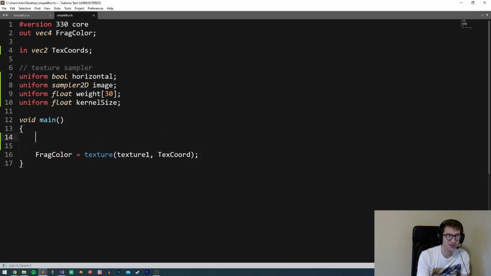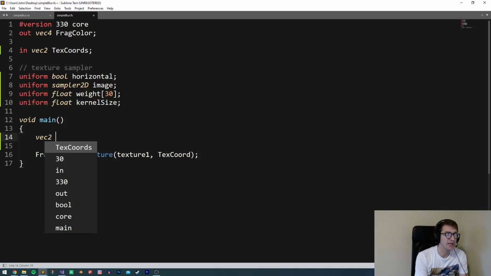So something that's important here, you'll have to kind of think back and remember when we sample textures, oftentimes we're working in UV space, right? So 0 to 1. Here, we want to be able to look at individual pixels. So 0 to 1 isn't good enough because we have to offset by a pixel amount.